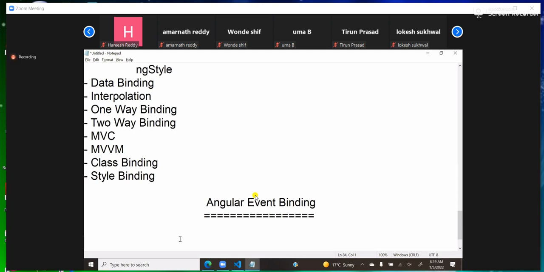But you can't use them until you are aware of event binding and component lifecycle. Once you know component lifecycle and event binding, then you can use third-party components. Those third-party components are called Angular Materials. So we can use them only after understanding event binding. These are all under one topic, components. Under components, we are discussing data binding, style binding, class binding, and one more concept is event binding.